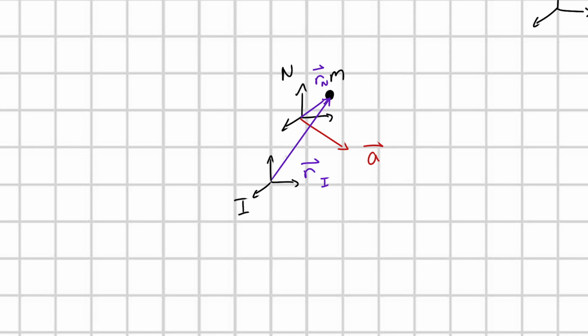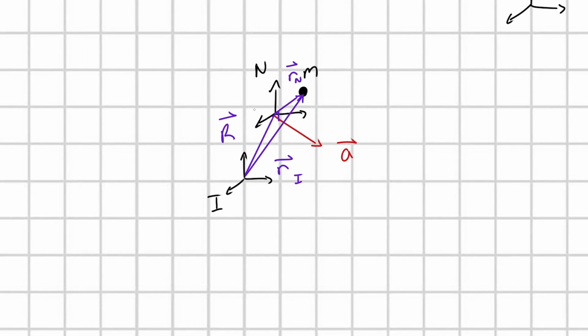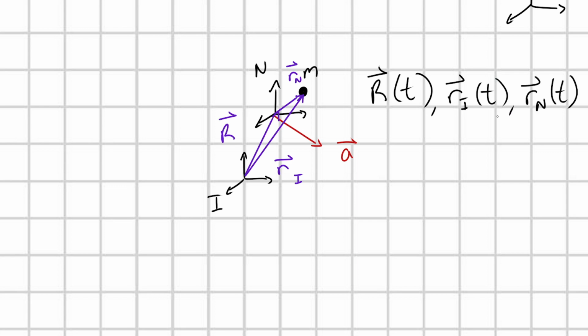And next, let's complete this triangle by connecting Rn and Ri. I'm going to do this with this capital vector R. So capital vector R is the vector which connects our reference frames I and n to each other. And to be super clear, because sometimes this gets confusing with these static images, remember, everything in physics is in motion. So R can be a function of time, Ri can be a function of time, and Rn can be a function of time, and they will be if things are moving around dynamically.